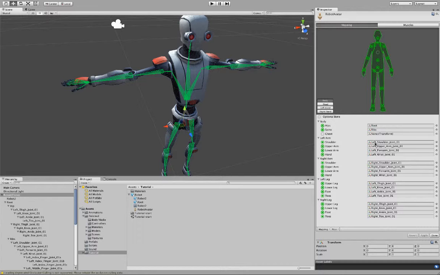So if you call it left shoulder joint 01, and you basically follow this guideline, then everything should work for you when you pull it into Unity, and you can reuse your animation motions from rig to rig. The ones that are dashed circles are optional, so you don't have to have those in there, but it does recognize them and you can use them if they are there.